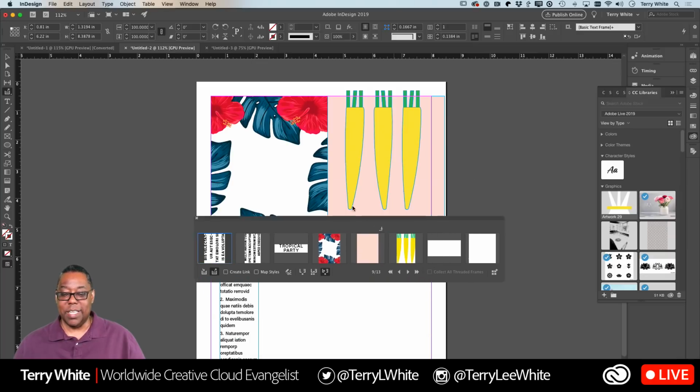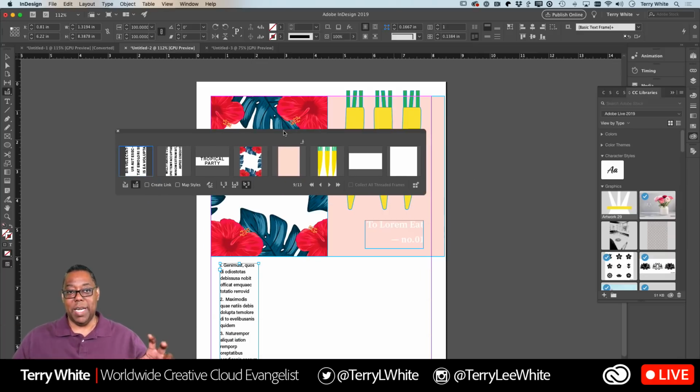So the content collector, for people that need to repurpose content over and over and over again, and you don't have libraries, or maybe it's a one-time thing, you can go grab this stuff one time. That's why it's better in the library. Because if I set up in the library, I got to send a library, then I got to delete it when I'm done. So it's a one-time thing.